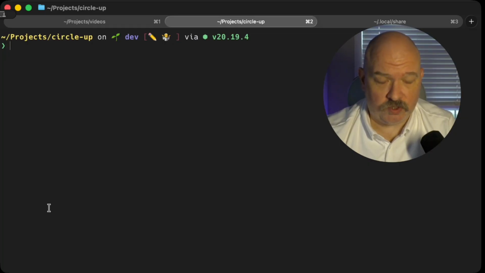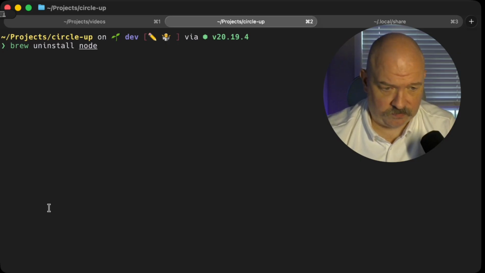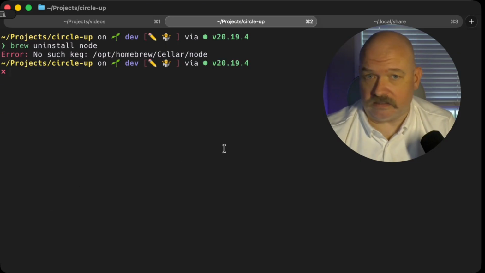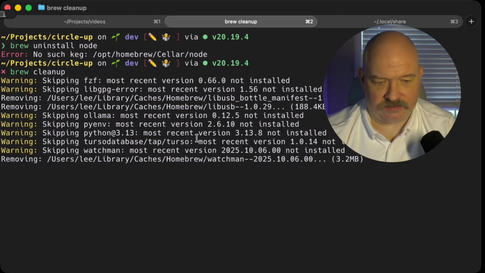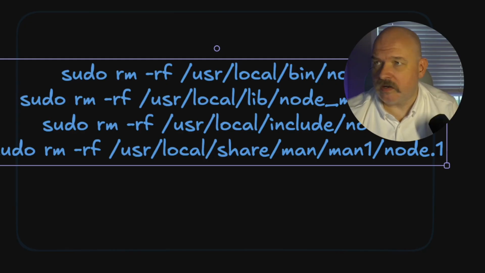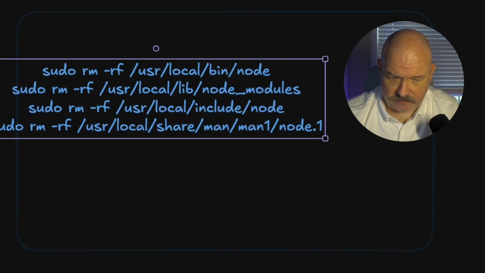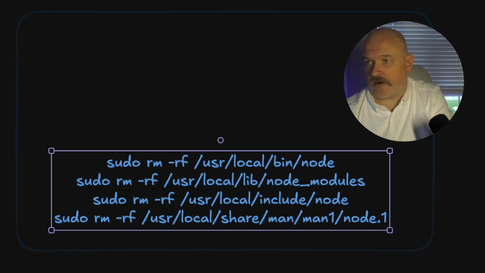If you used Homebrew to install Node, then you can brew uninstall Node. I didn't, so it's already gone. But that'll get rid of one of them. Then, you know, follow that up with cleanup. It's cleaning up my other stuff, but I'm just going to show you in Excalidraw here. These are the places where Node is.